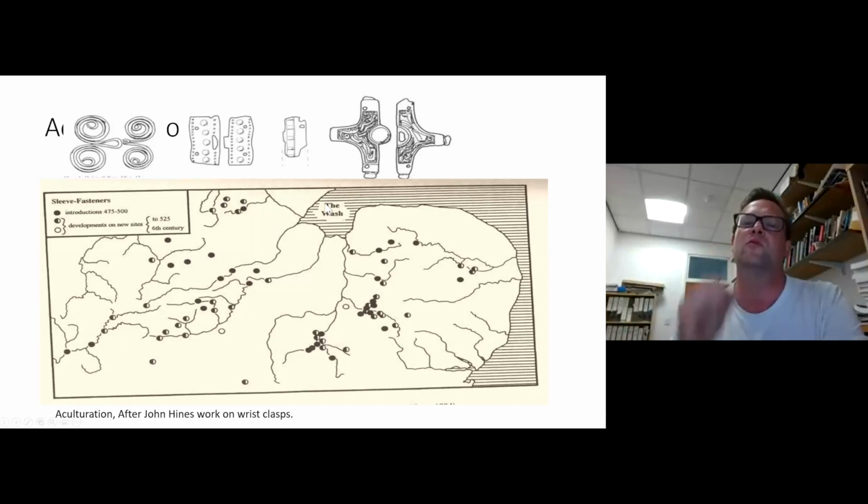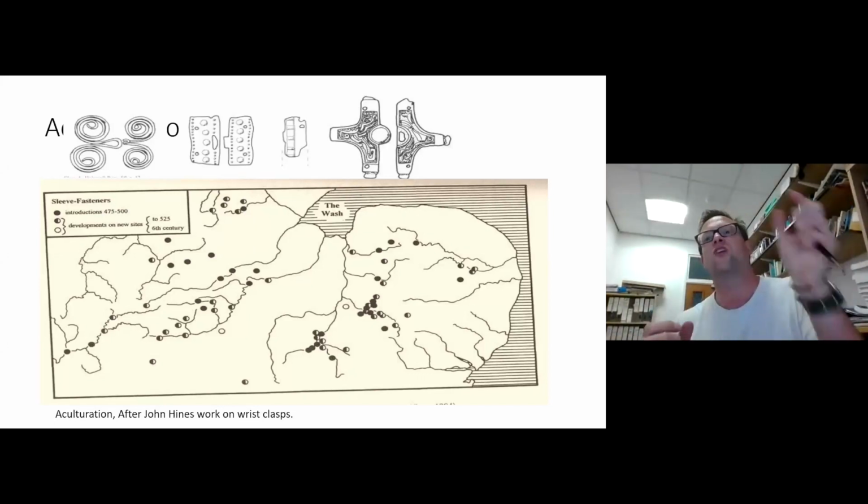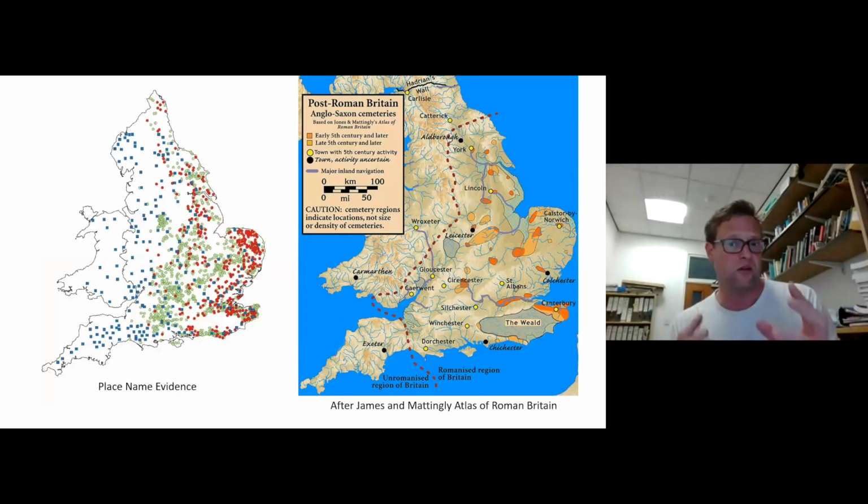So here we have all of the rivers illustrated in the east of England, in Cambridgeshire, Norfolk and Lincolnshire. And he suggests that the earliest wrist clasps are much closer to the rivers, and the more complicated and later ones are further away. And this shows really the adoption of the style by people who lived there, rather than necessarily the wholesale migration and replacement of populations. So we started getting a much more complicated narrative appearing, where movement of people may not explain the arrival of a new type of material culture in the 5th and 6th centuries.